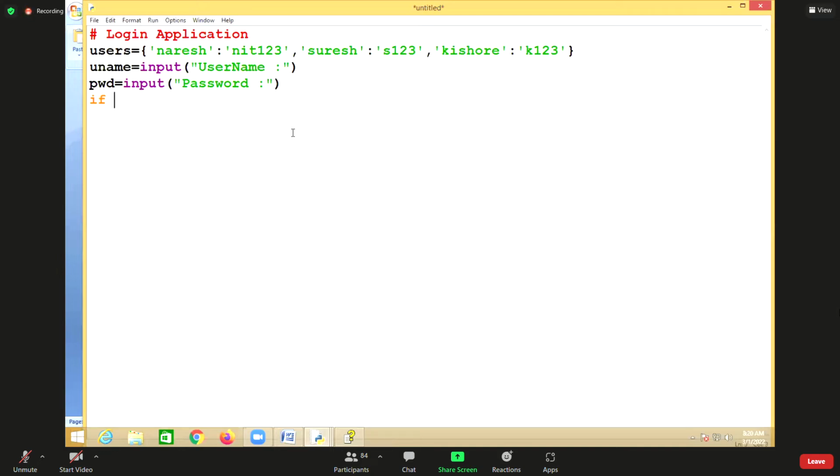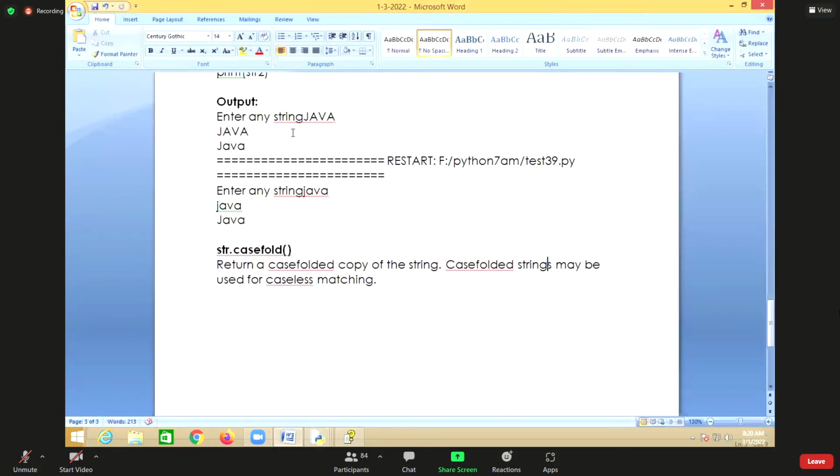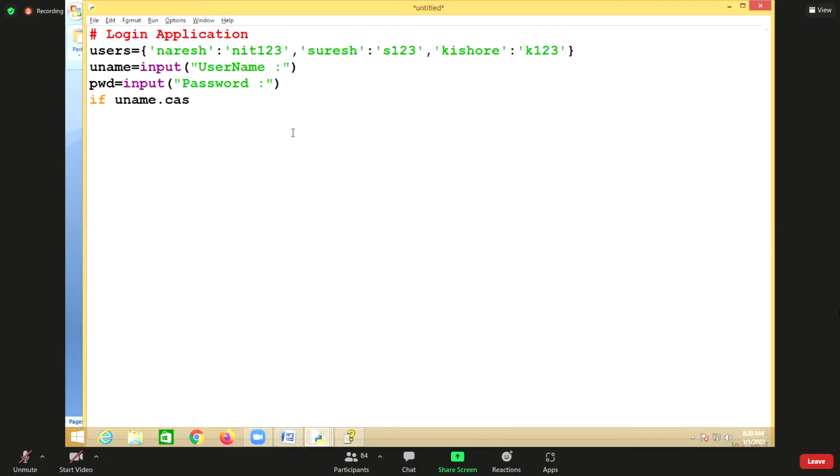If username dot, I want to compare it by case fold. I said case fold. Username dot case fold in users. What is users here? Dictionary.